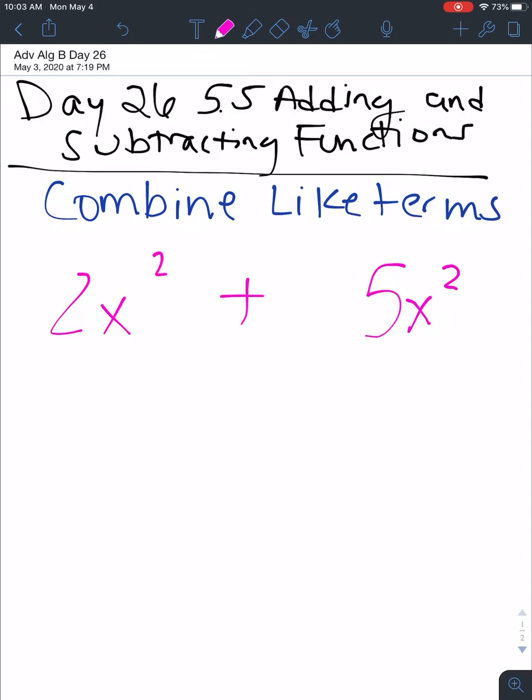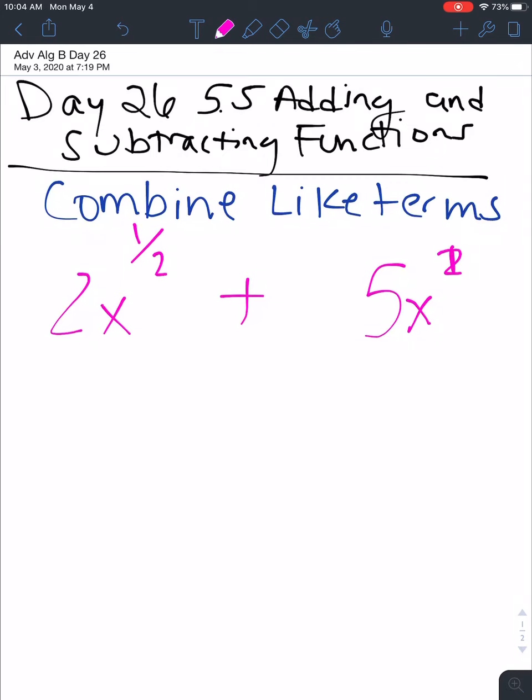But remember, we're not always working with nice exponents. A lot of times we have fractions. That's why it's in chapter 5 instead of chapter 4. If you had the same fractional exponent, like 1/2, you could still add these. So we could say that's 7x to the 1/2. But if we had an x to the 1/2 and an x squared, even though they both have a 2 in them, they're not the same exponent. 1/2 does not equal 2.